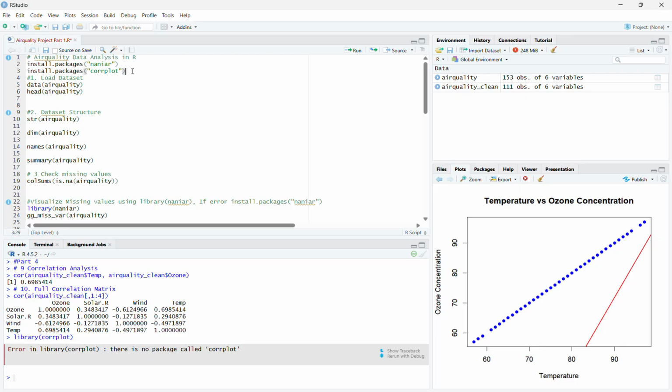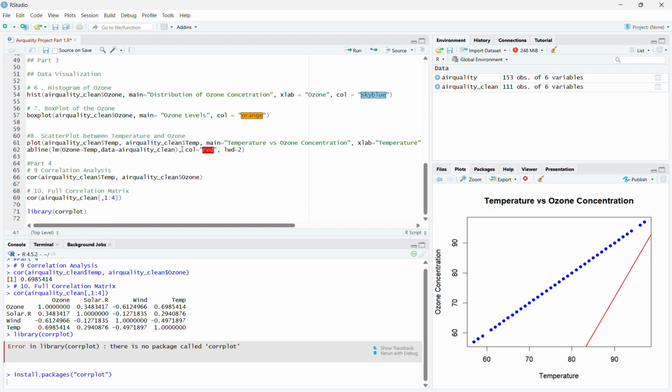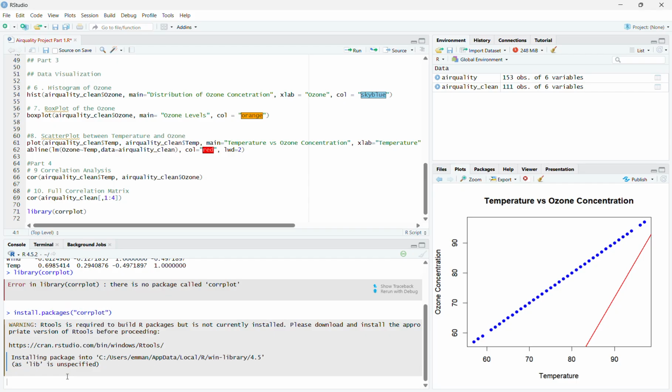Once I run this and rerun my library loading, it will be able to load the library successfully. You can see it's doing the installation.